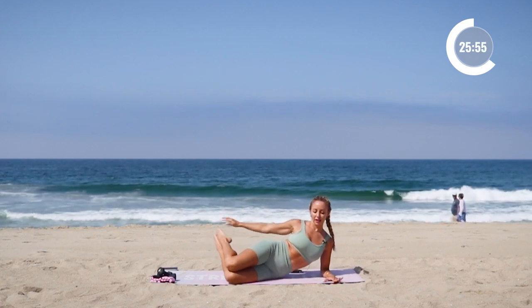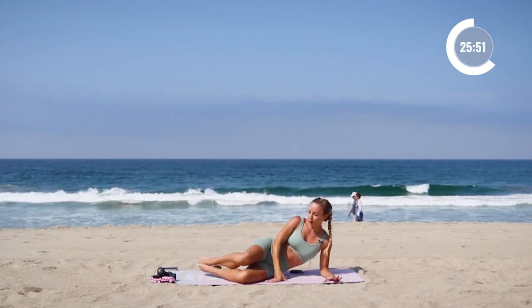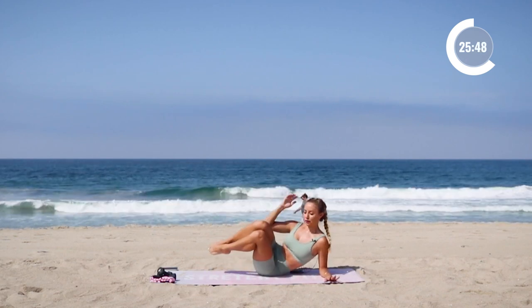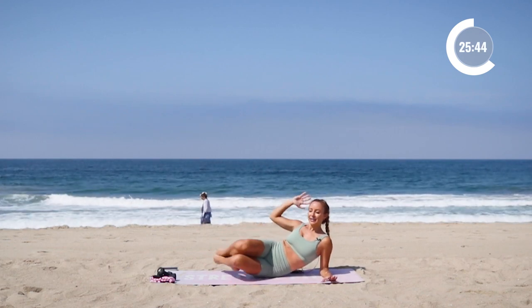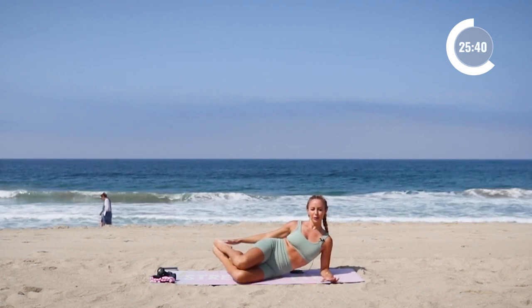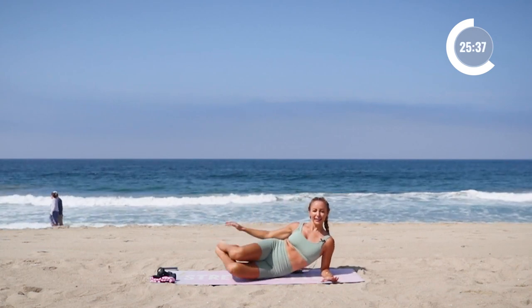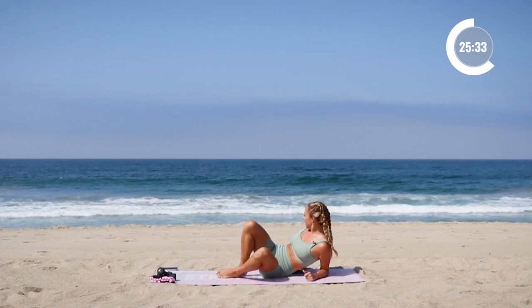8, 7, 6. Keep those knees together. Feel like you have something right there, something important, like a $100 bill right there. Don't let it go. Good, 5 and 4, woo, 3, 2, and 1. Nice work.